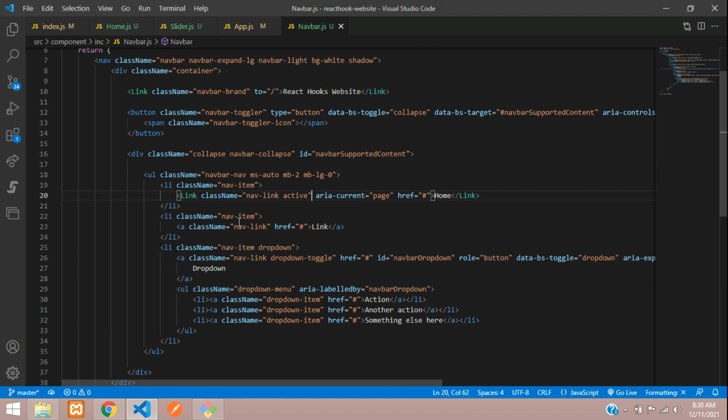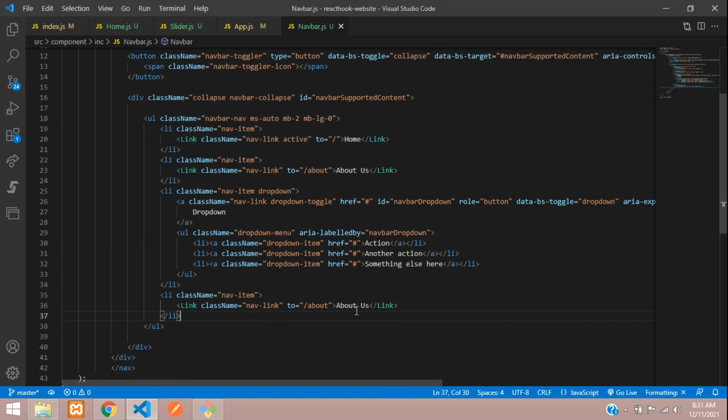Link, I don't require this, to the home page, and next move on with the link for about us, and let's copy this and paste it for the contact.